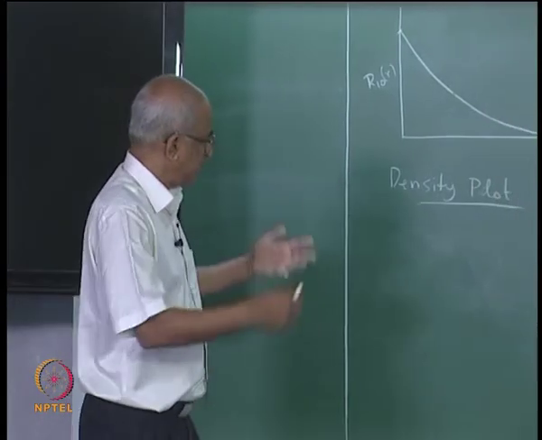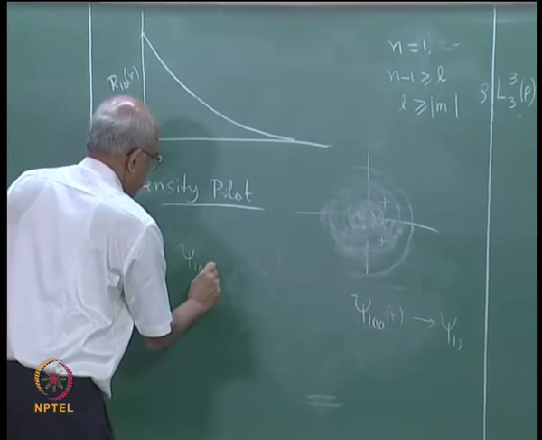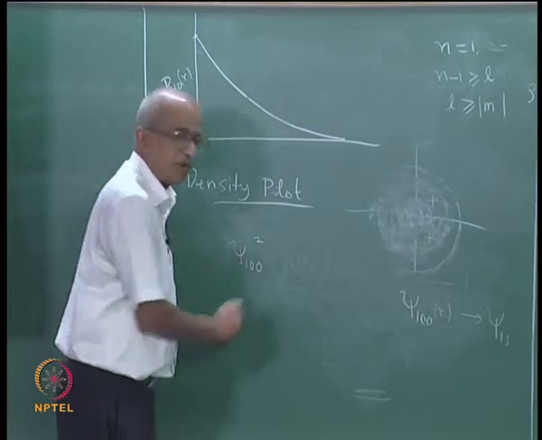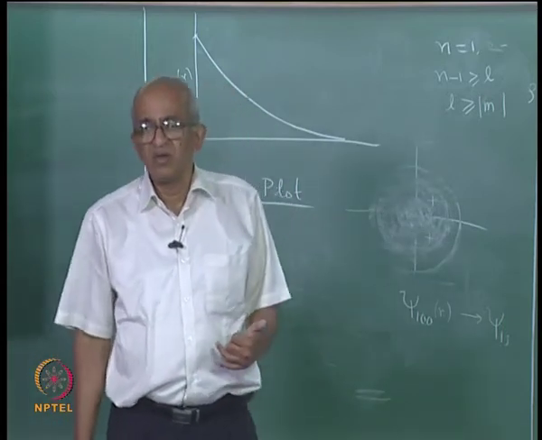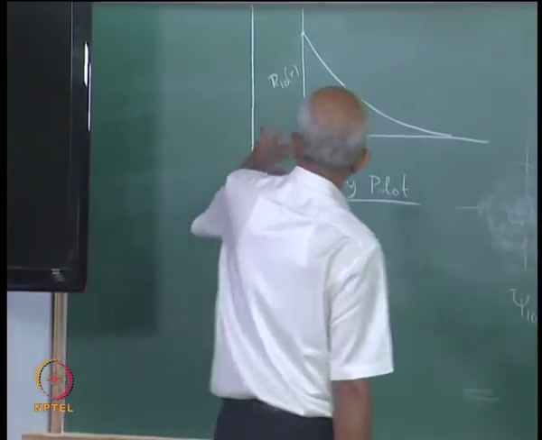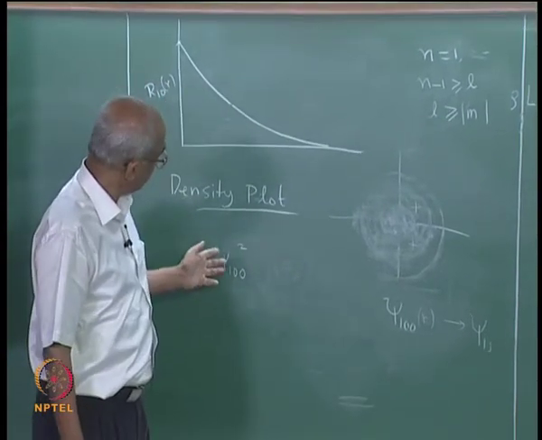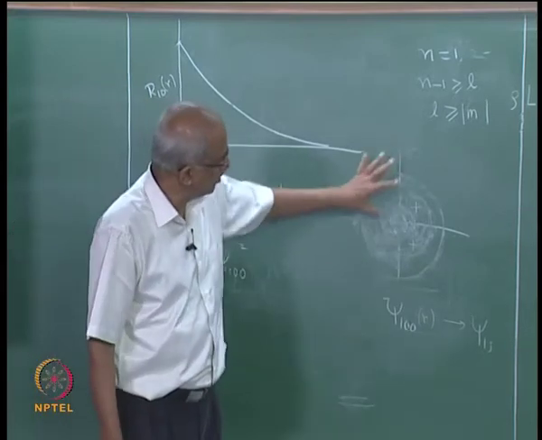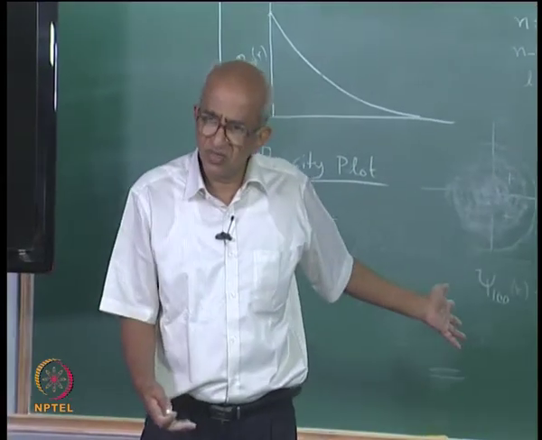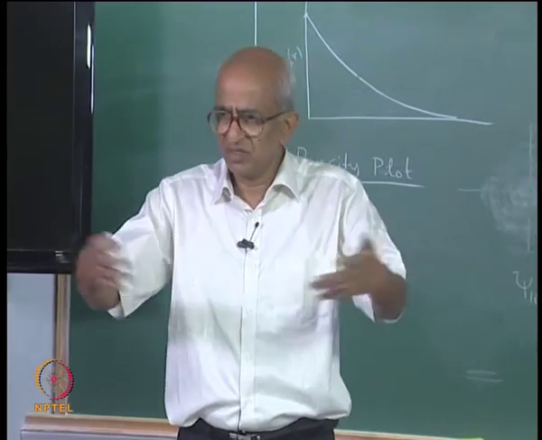But then you may say that, after all, it is not the wave function but the square of the wave function that is interesting. You can say that definitely. Why? Because the square gives you probability density, right. So, if you like, you can even make a plot of R10 square, or you can take psi 100 square and construct a plot just like this, and I am not going to do that. The reason is simple, the appearance is going to be just the same. It will have its largest value at the origin, and as you go away from the origin, the function will simply decrease.